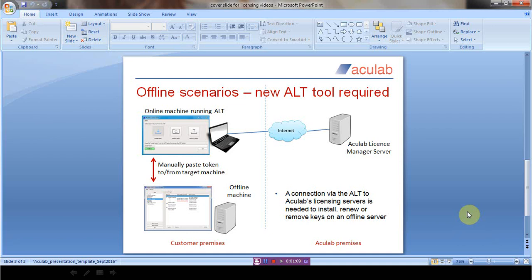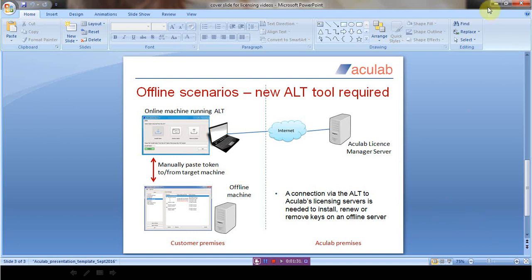You use that with a connection back to the Acculab license servers, and then you manually copy and paste strings between the ALT, which might be running on an engineer's laptop, and the target server where he's performing the operations.